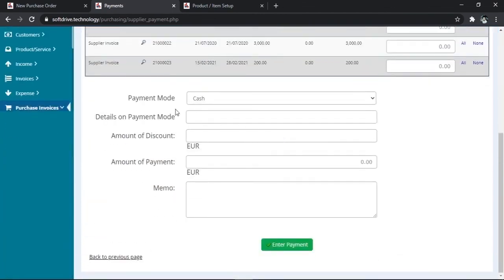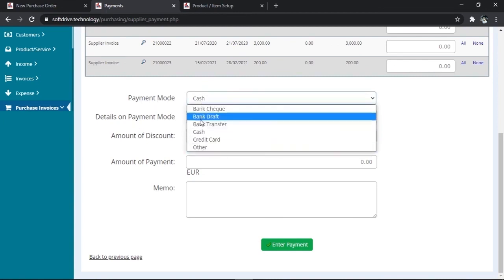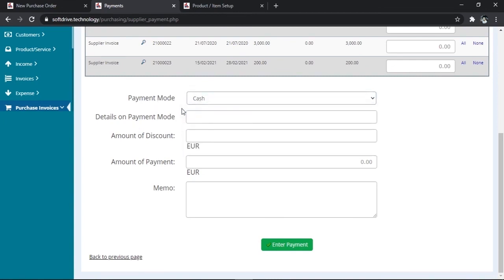If you want to pay a cash purchase order, but you want to record that order, put an amount and select here cash. You can pay through credit card, cash, etc. So if you are making a cash payment and you want a record for that invoice to that supplier, you do a purchase order.